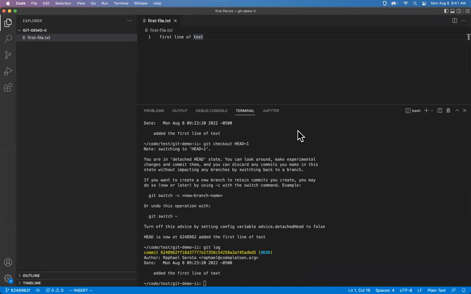So can you actually type in there? It just won't, if you try to commit it, it won't allow you. Is that how it works? Right. When you try to commit in detached head state, it doesn't work how you think it would normally.